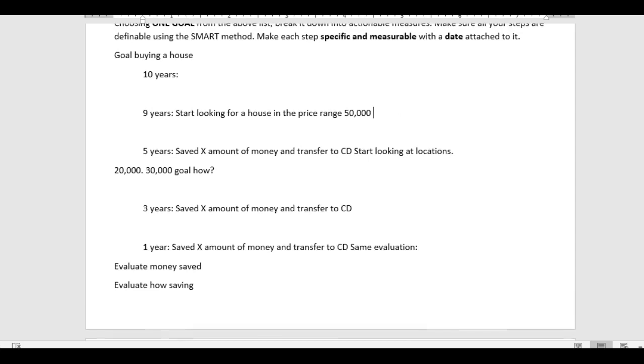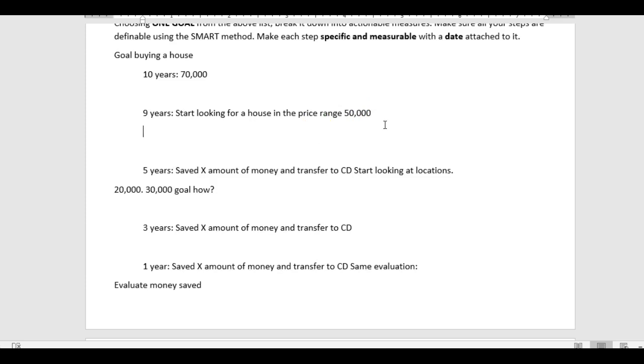Another way of doing it is to say, okay, in 10 years, I need $70,000. I'm bound determined to hit that. In 9 years, I need $60,000. So if you put in each year how much money you need, you could do the same thing about the amount of money you've saved and compare it to what you need.